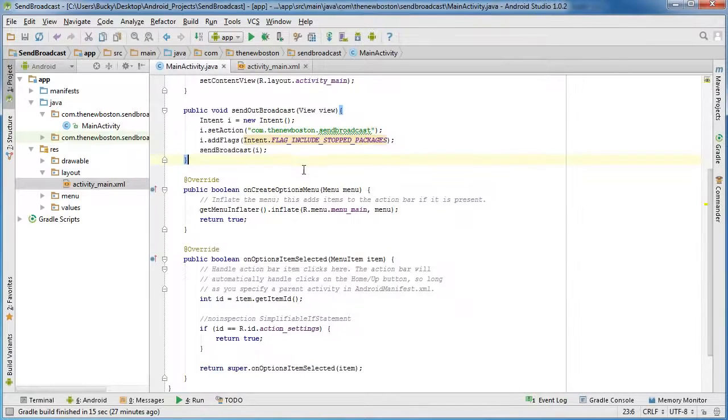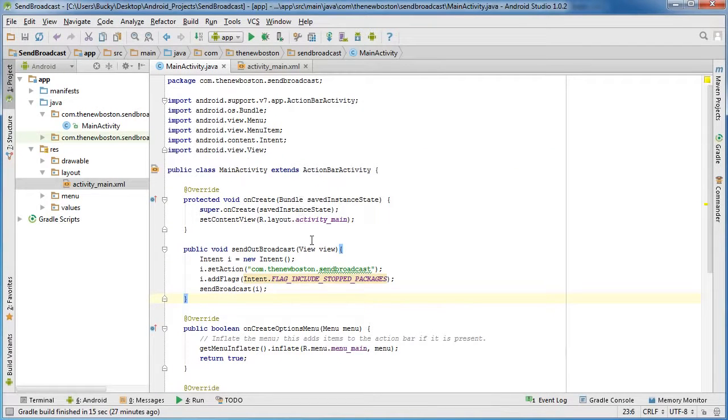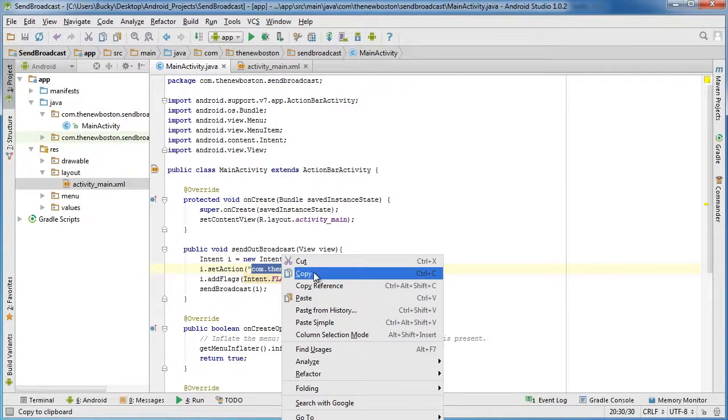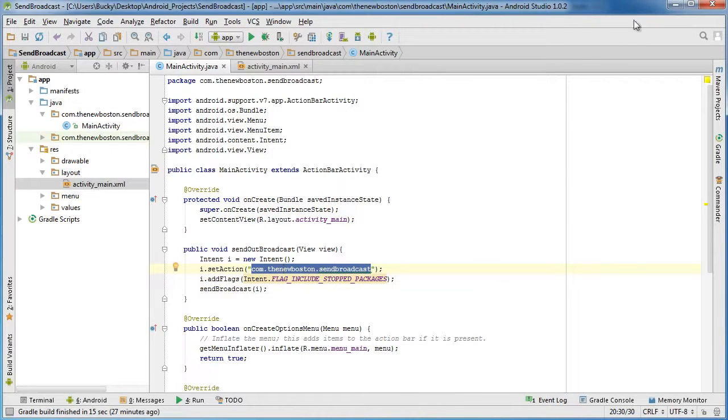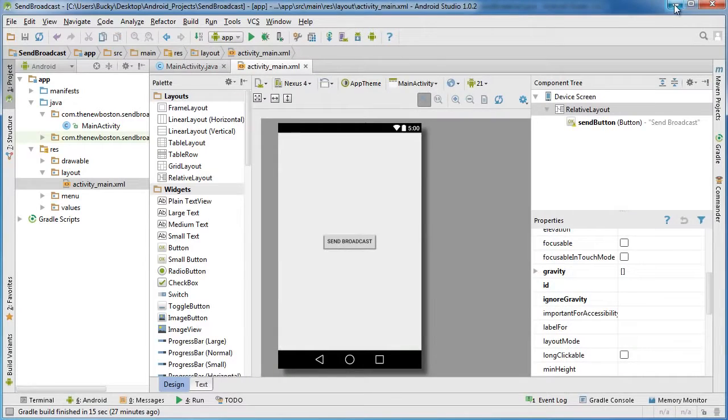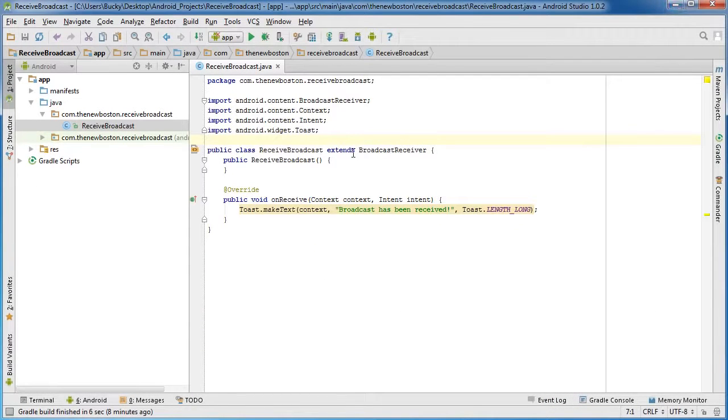Because this was our original broadcast that we created, and remember I told you guys, there may be a bunch of different broadcasts going on in your phone, a bunch of different things sending them out. In order to identify each one, we gave it essentially a keyword. So this is the keyword that gets tied to this specific broadcast whenever the user clicks the button. So in your other project, we somehow need to say listen for broadcasts with this keyword.